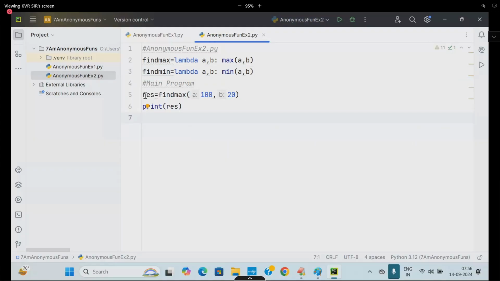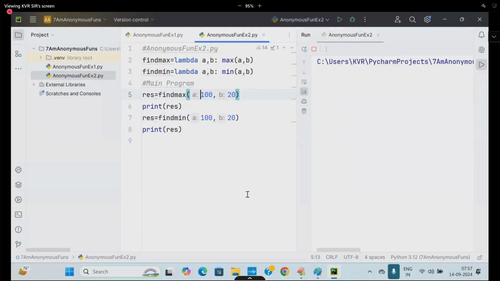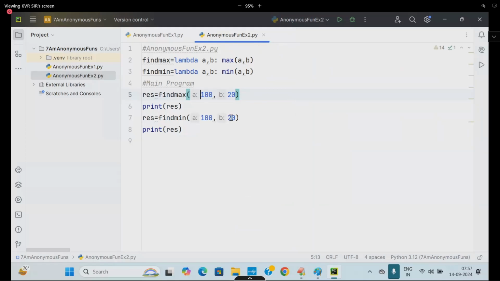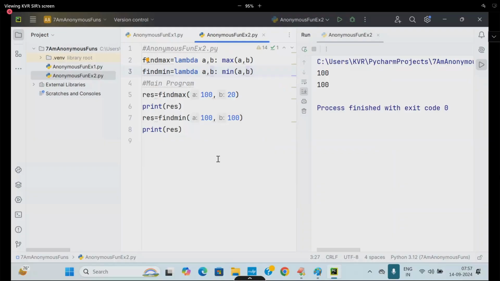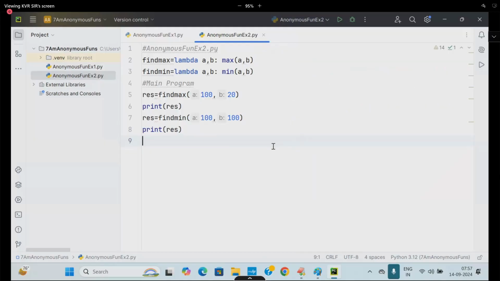Now I'll go to the next place also and take find min. And I'm going to take this value also and try to see this. Both of them are coming like this. But when I'm passing equal values, at that time I need to print the result called equal also, no? But it is not going to give you equal, it is going to give you the value among them. Are you following me? So at that time, how do you take care? This is only in the case of what?